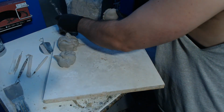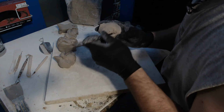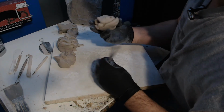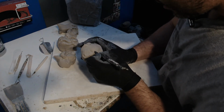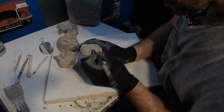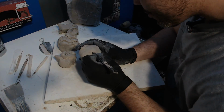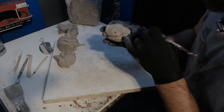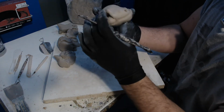The fun thing to notice here is that you're just building up, and even though a lot of the design is there in the clay, you're accentuating it and really bringing it out. And here, what I just saw is that we have a little indentation that looks like an eye that's closed. So I'm just going to dig that out just a little bit more. And I really love these folds, these stretch marks here, so I'm going to keep those.